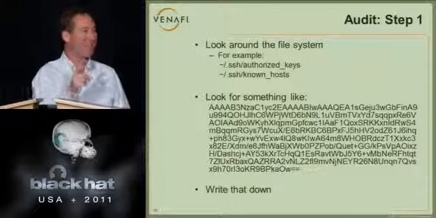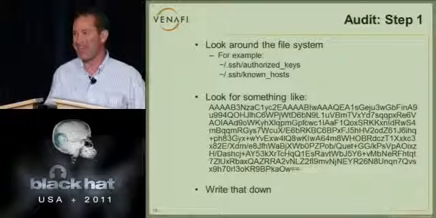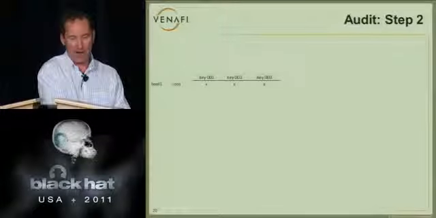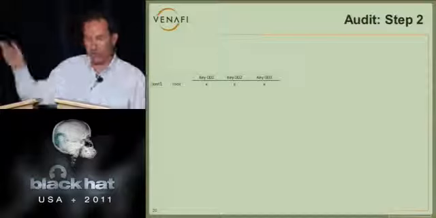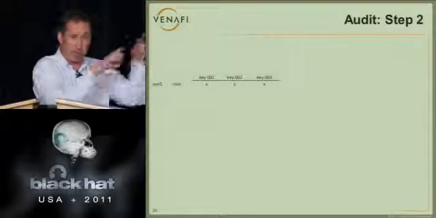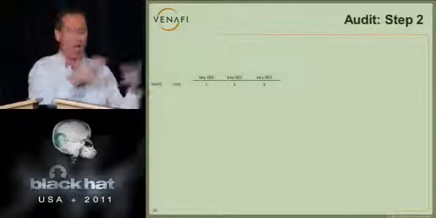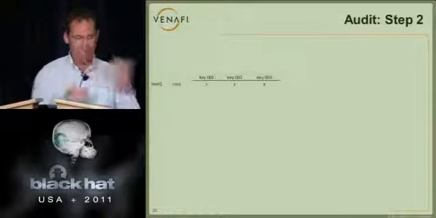And I would suggest you write it down in a spreadsheet, right? So you're going to go to your first host and you're going to open it up and go to your first account, then you're going to find your first key and you're going to put it where it says key 1. You wouldn't actually write key 1, you'd actually paste the key there, right? And actually you'd paste all the keys you found for that account right there at the same place. And you'd make an indication of that.